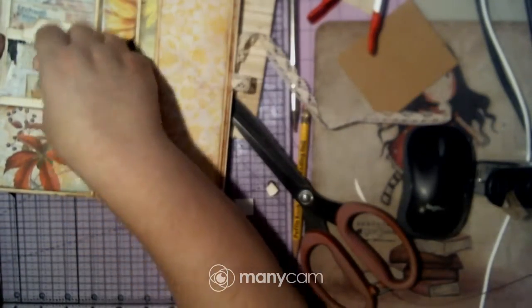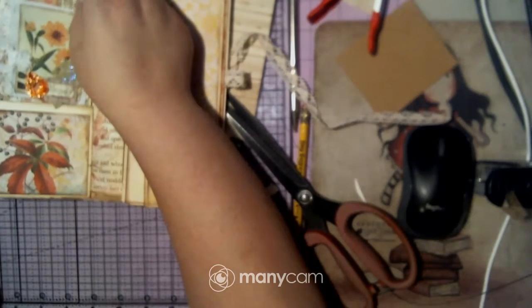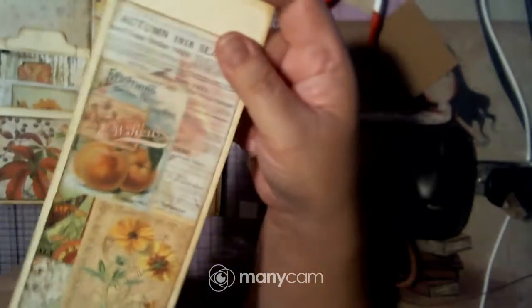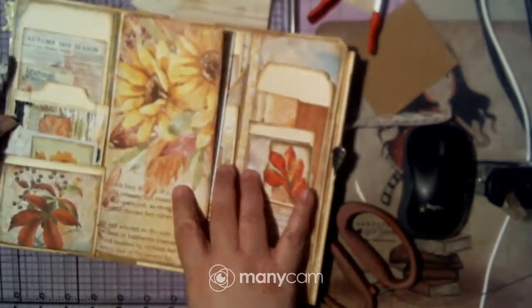It opens like this. There's these tags over here. That is a really pretty tag. I like that one. And it just slides right back down. And then there's this tag right here. If you look really close, I wish I could show you, those little scratches on it are from my cat. He likes to scratch the paper. So weird. I tell everybody, they come from a cat friendly home. So there's little nuances of cat.